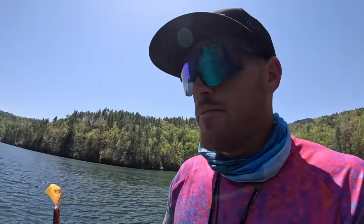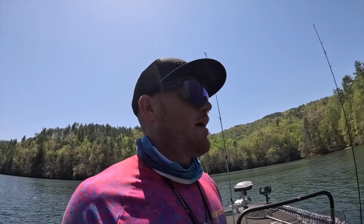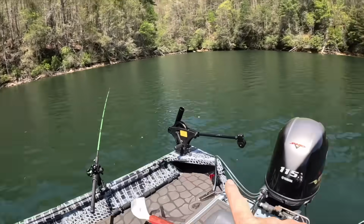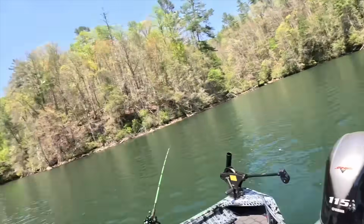All right, so we have moved into the afternoon, and it's kind of slowed down a bit. I've tried beating the banks a little bit with some lures, but to no avail so far. But I do have a couple of pieces of live bait out the back of the boat, about 20 to 30 feet deep, and we're just going to slow troll a little bit in the back of this cove. Haven't gotten anything on the down rods, but we'll keep trying again here in a little bit.